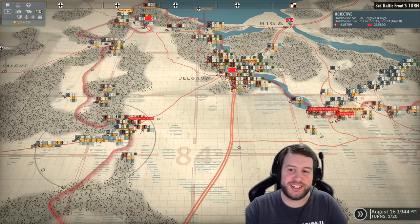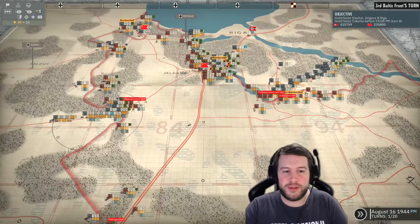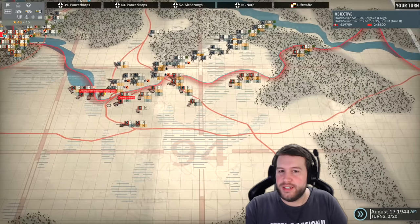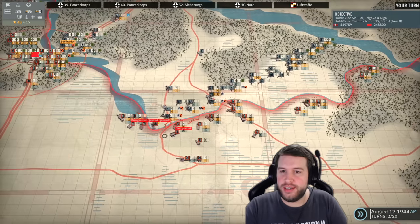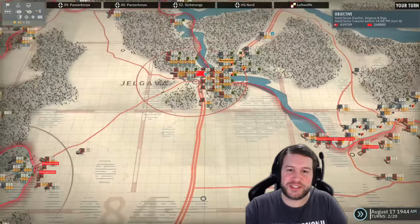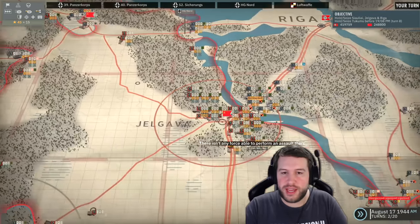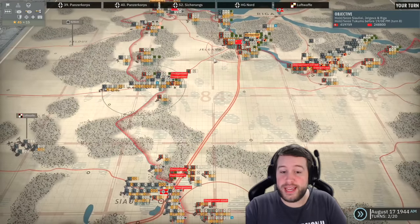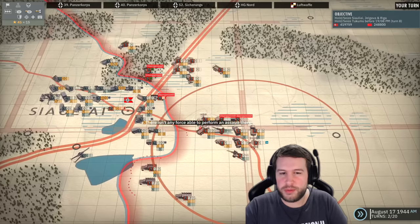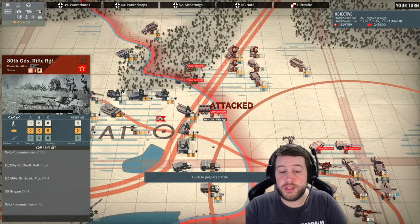We held there and disorganized them — that is fantastic. Now we just watch the rest of their turn, I'll just speed it up and let them do their thing. Back to our turn — they didn't decide to attack us anywhere in the end. They just moved up their troops on the right hand side towards our wall. We disorganized all of these units so they are in tatters, which is great. They reinforced a little bit towards Tukums and moved more units towards Jelgava as well, putting up AA there — I'll be careful of that. These isolated units can be destroyed right now — let's go ahead and do that.